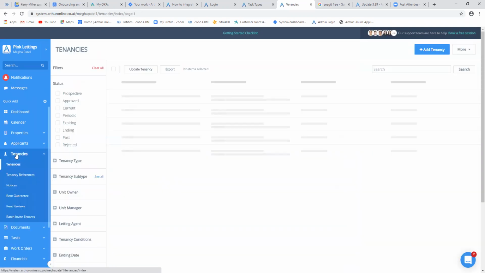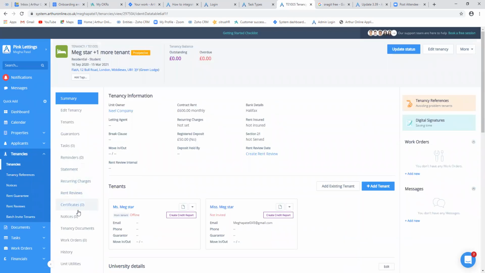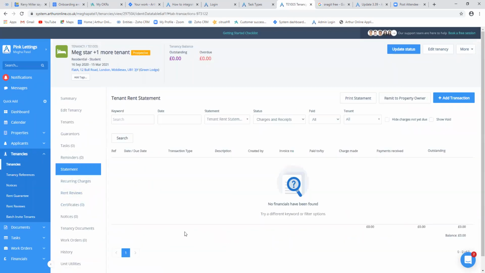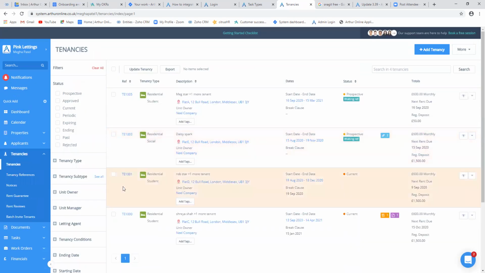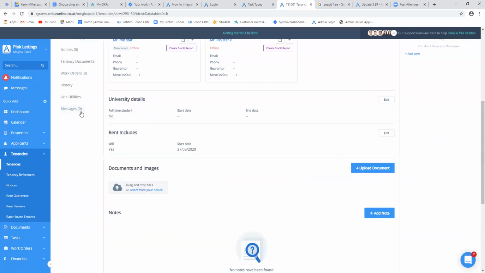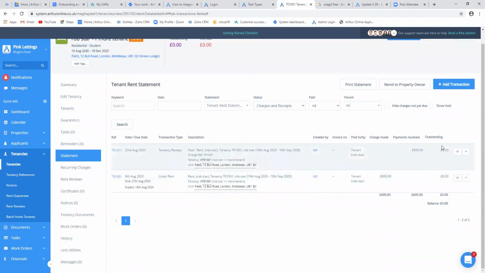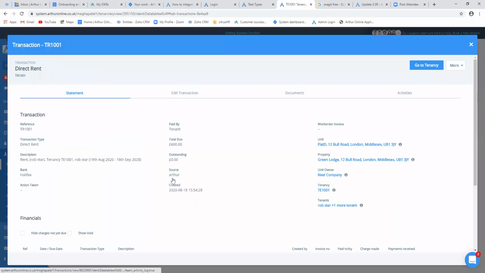So the statement that would be shown is if we go to a tenancy, for example, there's no statements here, but if we go to another tenancy, you can see here that if this rent was not paid, it would be in charge and the whole statement would be opened up and shown in the email.